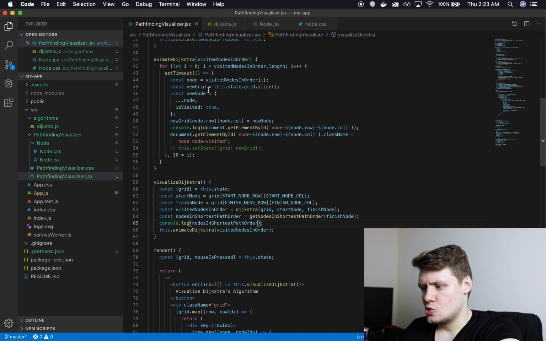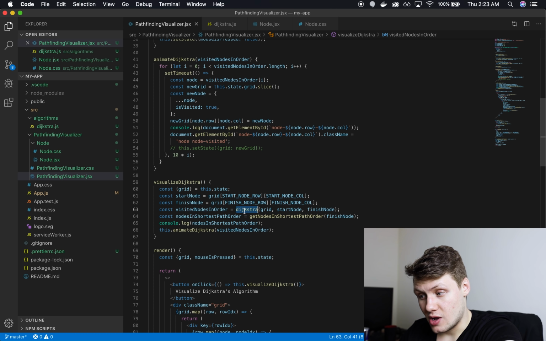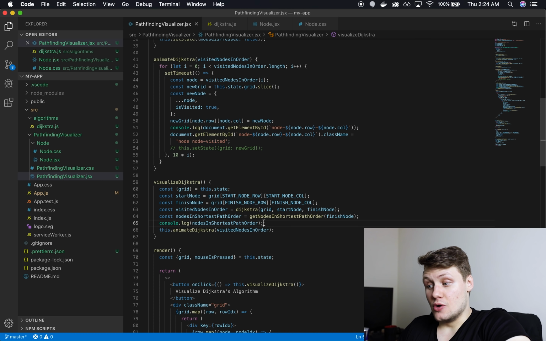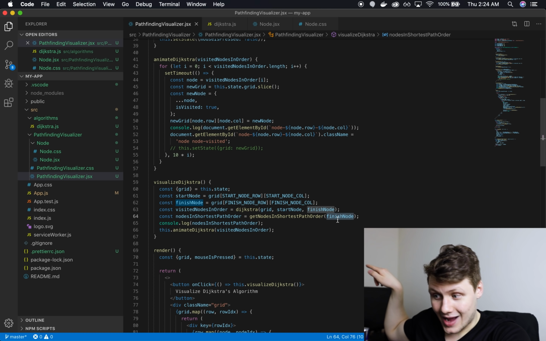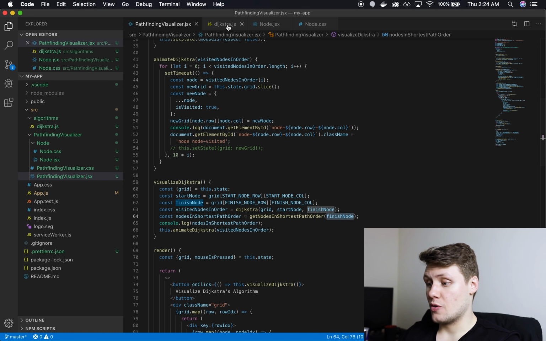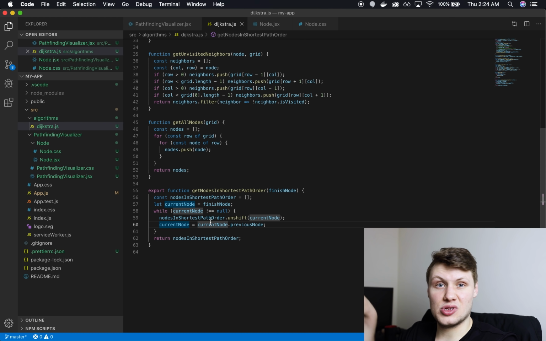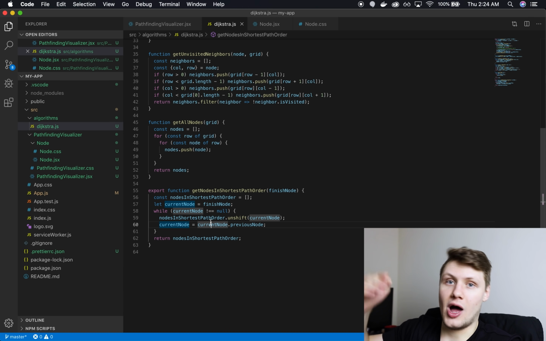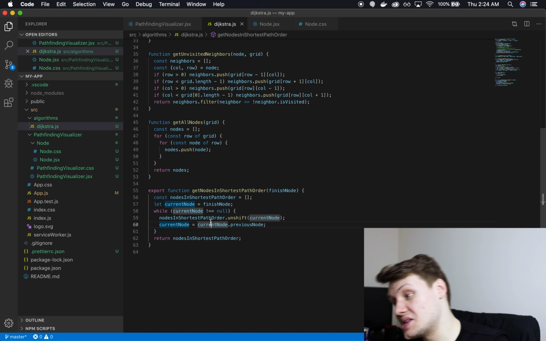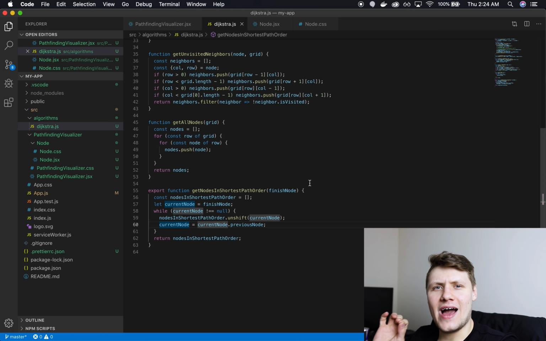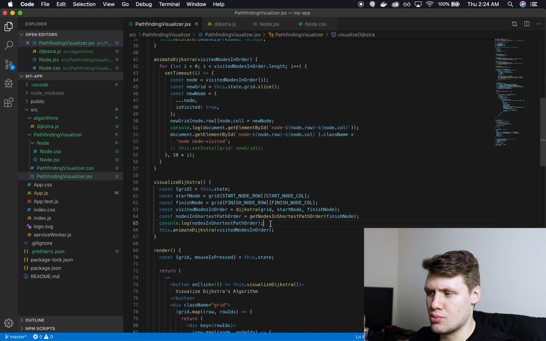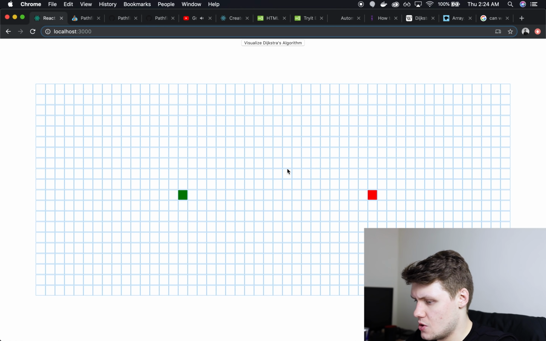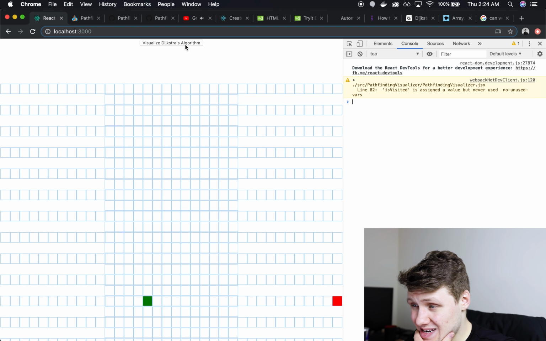And so then, once we have the visited nodes in order from Dijkstra, we can call another method to get nodes in the shortest path order, starting at the finished node and making our way back, right? And so I wrote this method. This really is just traversing our way backwards through these .previousNode. This feels like a linked list, basically. This is really quite the algorithm that we're writing here. Now, I want to console log it just to see that it's not broken, and then we're going to try to visualize it. So, okay, let's just confirm that it's not broken.